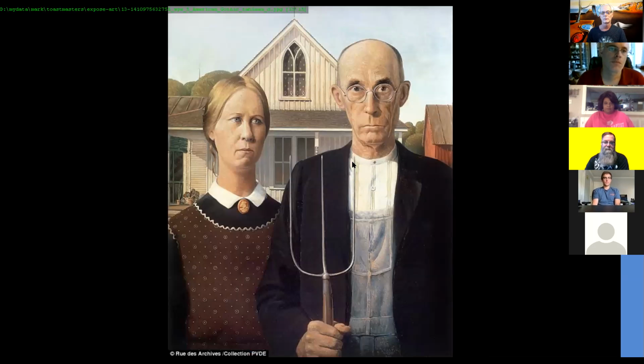And finally, American Gothic. Everyone has seen this painting. This is by Grant Wood. Now, looking at this painting, at first you might think that this is a husband and his wife. You look at it a little bit closer and you think, well, she's maybe a little bit too young, so it might be a father and his daughter, because after all, he certainly does not look like Brad Pitt and she's a lot younger than he is. Turns out it's none of the above. I don't want to ruin it for you, but I'm going to. The lady on the left is Grant Wood's sister, Harriet, and the gentleman is his 62-year-old dentist.